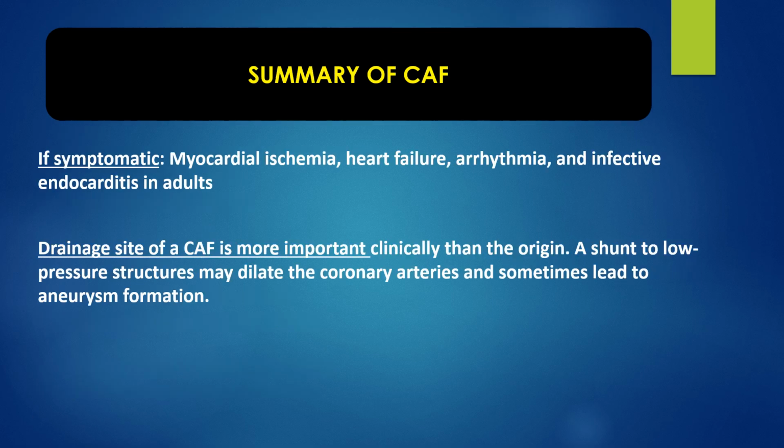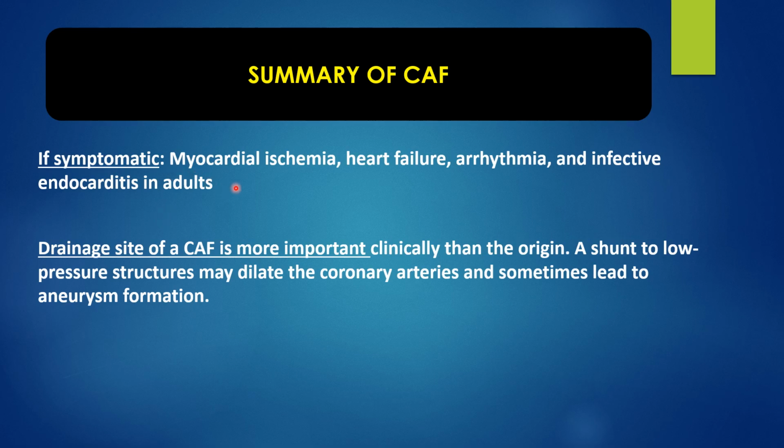To summarize, most of the coronary artery fistulas will be asymptomatic. If they are symptomatic, it will be because of right heart failure, as in our patient where we saw right ventricular hypertrophy and pulmonary artery hypertension. Sometimes there will be myocardial ischemia when there is left ventricular hypertrophy and there is steal of blood from the coronary artery. Arrhythmias, infective endocarditis, and this could be a source of thrombosis and multiple infarcts. And so if it is symptomatic, it has to be treated.